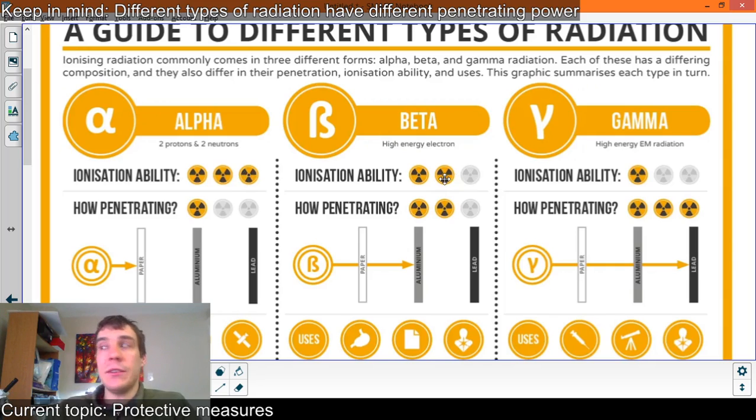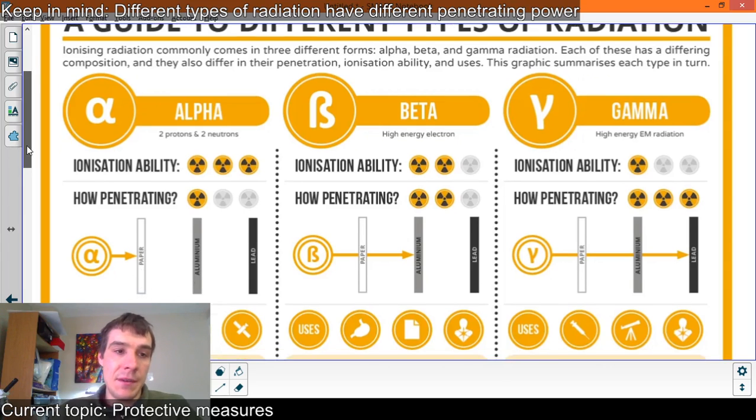Beta, an electron, also comes in with mass. Nowhere near as much mass as the alpha, but often coming in faster. Not as much ionization ability, because when it hits an element or an electron, it doesn't deliver as much energy with the blow, but it can penetrate further because it's faster and smaller, so it can wiggle through the gaps between things, whereas the alpha particle just gets completely stopped by, say, a sheet of paper. Or, if you will, the gold foil in Rutherford's gold foil experiment, if you remember that from chemistry.